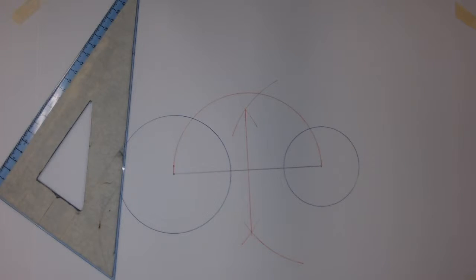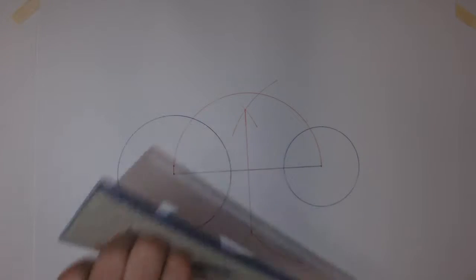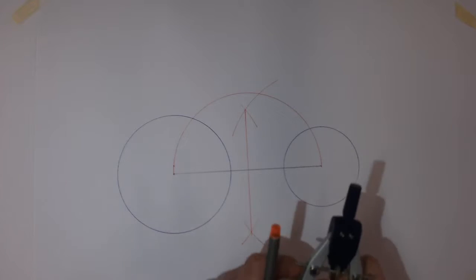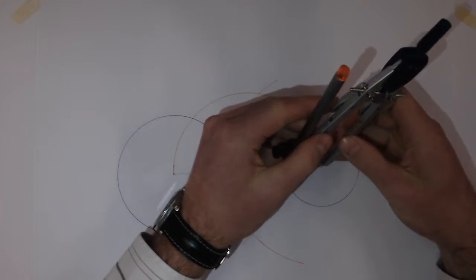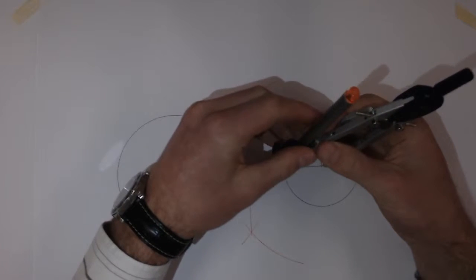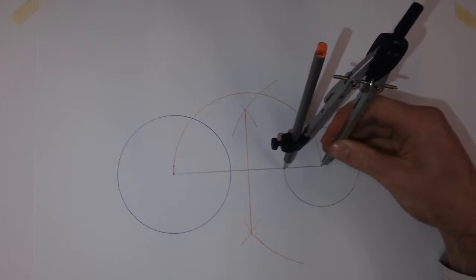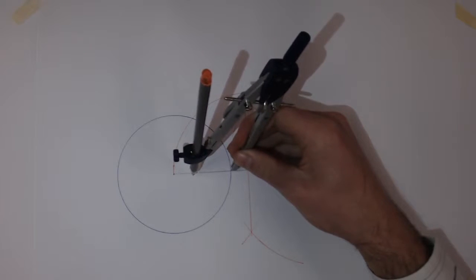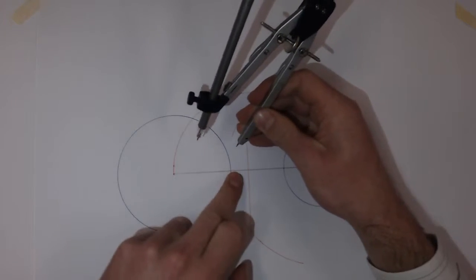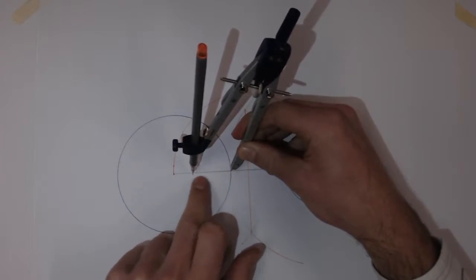So if we were drawing it to a point, we'd have this complete now, but there's another step or two to go. So we take our compass again, and we set it to the radius of the smaller circle. There you go, the radius of the smaller circle. We come in here and place the compass on the circumference of the bigger circle. We notice how we have a radius here, and we're going to just mark that off. So that's the radius of the smaller circle there.